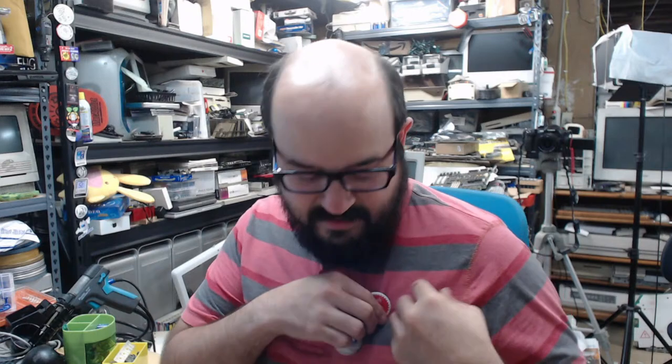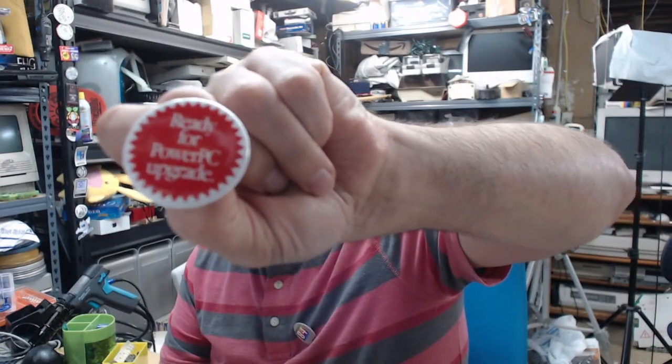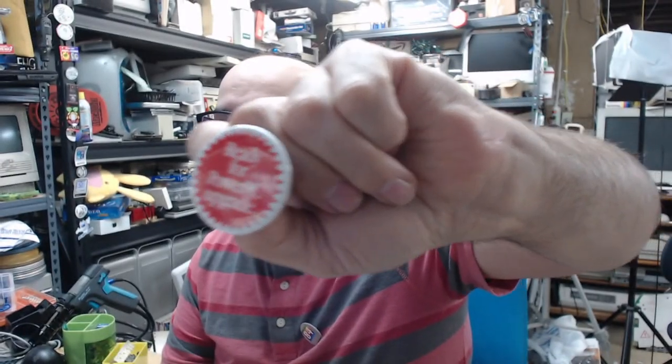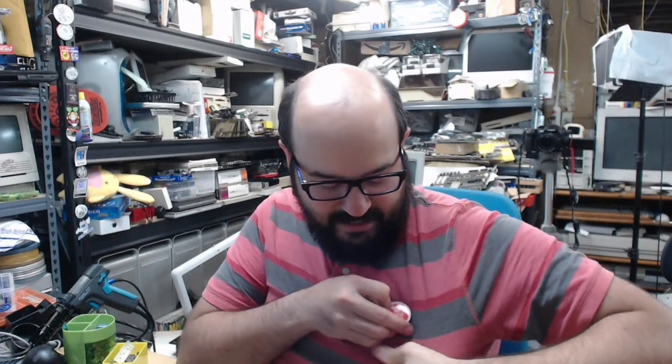But I have another pin that if you're going to VCF Midwest, you may find yourself in the possession of. Ready for a PowerPC upgrade. This would go great for that 610 you just got, Eric. Oh, come on. There we go. So again, just a recreation of the sticker that used to be on select 68K Macs, including the PowerBook 500 series, the Quadra or Centris 610, and a few others. So I thought that was neat. All right, anyway, we have our standard Mac84 pin right below that.